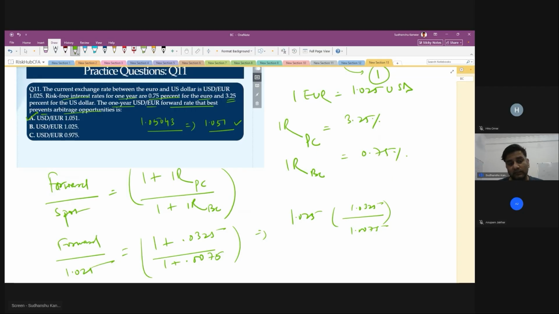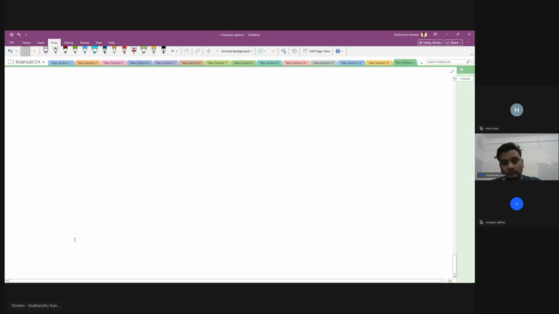So this is a very simplistic kind of formula. When we go ahead, you will realize there is exponential also added. But right now, I'm not going there because those are difficult formulas which you see ahead. Since this is the early part of your syllabus, just understand that this is how it is solved. 1.051, so the answer here is A. Again, not a difficult question. If you know the formula and the understanding, I don't think there should be an issue. Okay, let's do this first.